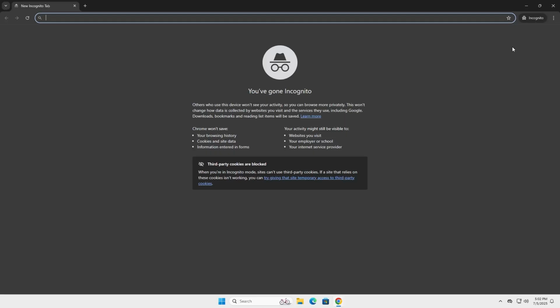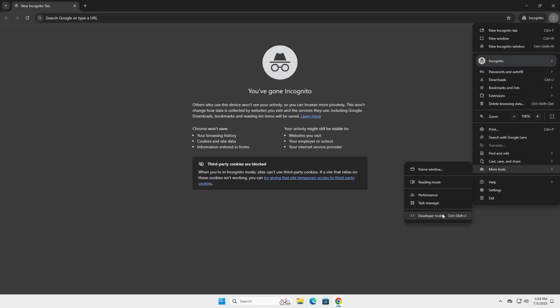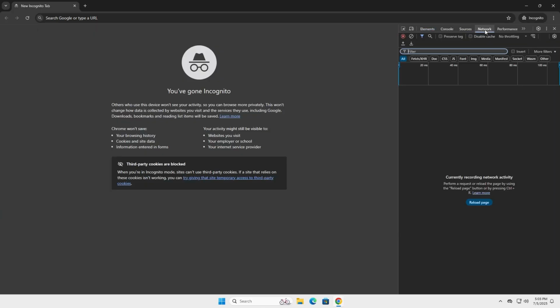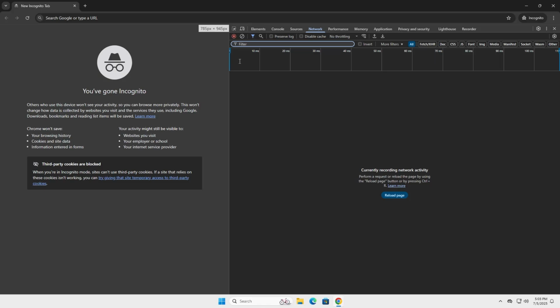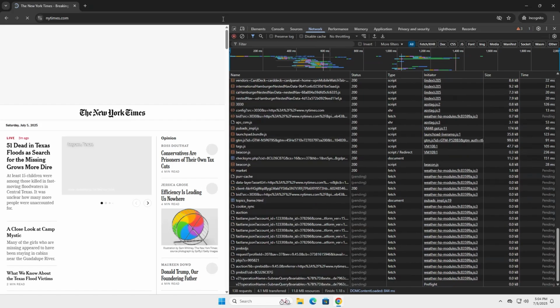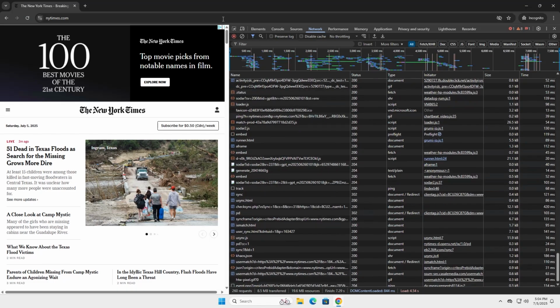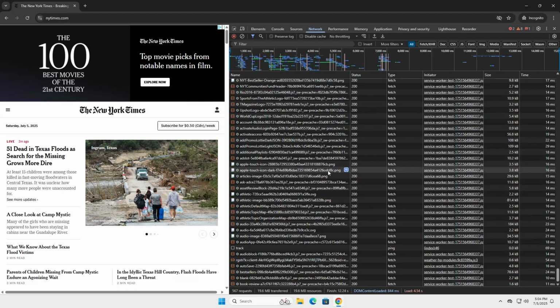I have Privacy Badger running in this window here, and I'm going to create an incognito window. In this incognito window, Privacy Badger by default isn't enabled. So I'm going to do a baseline test, and I'm going to go into developer mode, go to more tools, developer tools, and go to network, so I can see what is going to be accessed when I visit a website. I'm going to expand this. I'm going to put in my test site, newyorktimes.com. All right, and we can see here that there's a whole bunch of data that was retrieved.